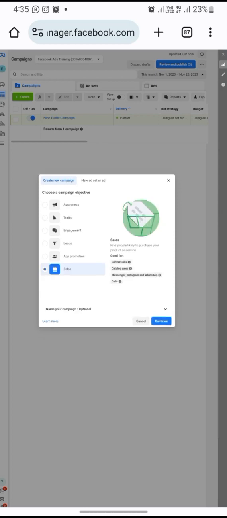For sales, that means you're sending them to your landing page, your sales page. Understand? What's the essence of a sales page? It's a checkout page. That's the page where if they just click, they buy. It doesn't take them to any other place. So you need to optimize the ad for conversion. That means when somebody clicks on the buy button, Facebook is going to receive data from the website domain that someone has bought the product and you have been able to make a sale. You understand? So now when Facebook gets that data, they are now going to write it here that you've gotten a sale.